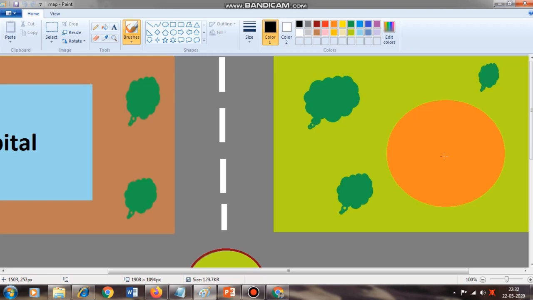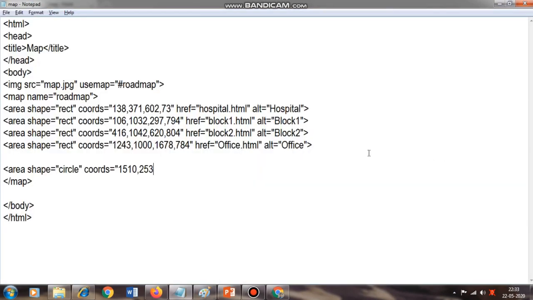Still listen carefully. Here we don't have corners like this. So whenever you want to take the coordinates of a circle, you have to put the mouse pointer in the center of the circle, and whatever coordinates come here, right, that you have to note down. So those coordinates were these two. Now the radius of that circle is nearly 60, 50 or 70. Just now I am writing 50.